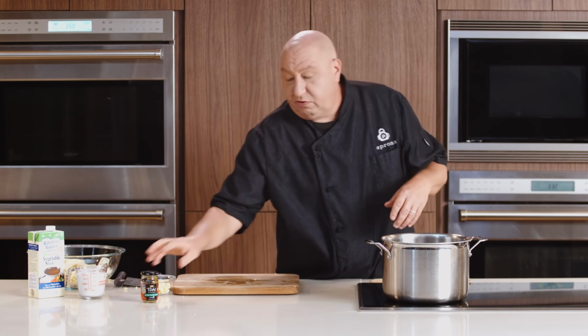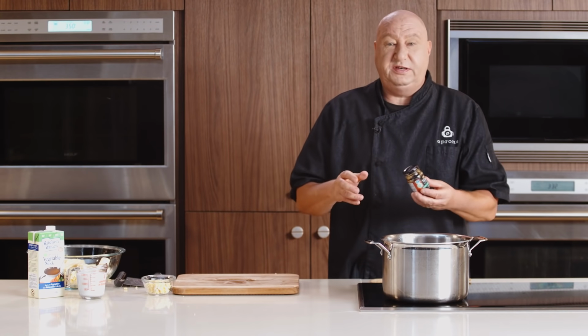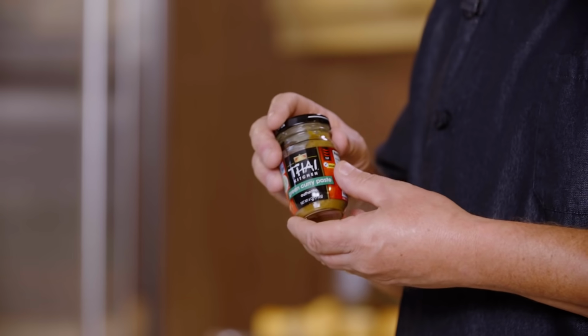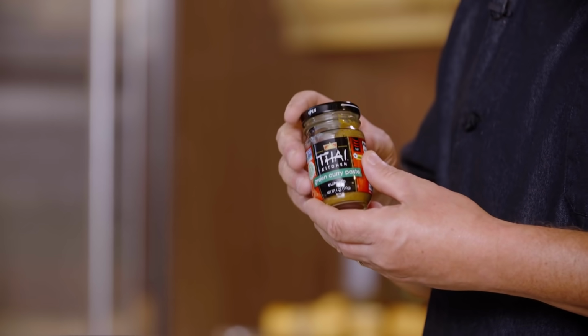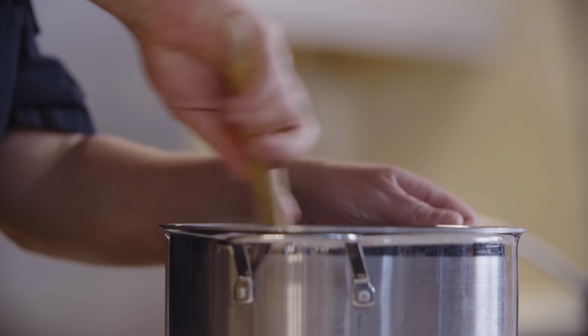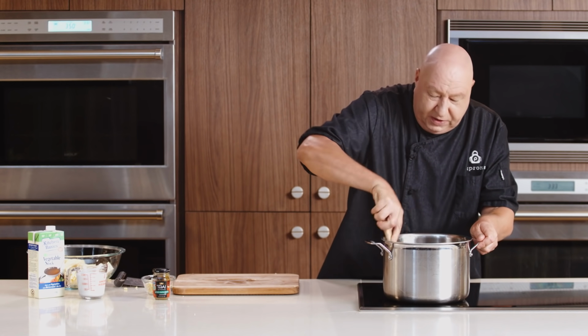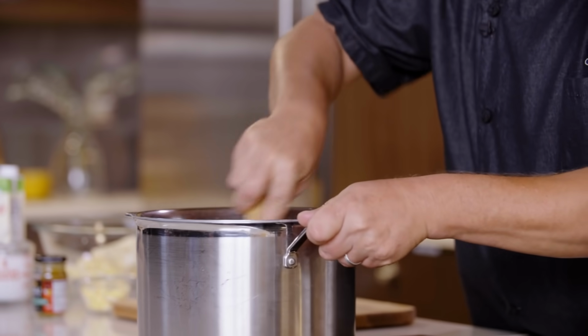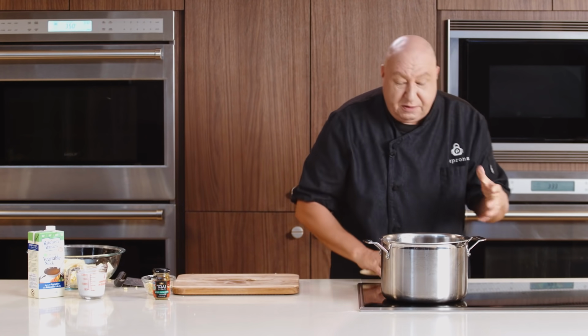If you're not familiar with green curry, it's used a lot in Thai cuisine. This is a mixture of green chilies that have been ground along with some lemongrass and lime. But the key to working with this ingredient is really letting it saute in some oil for a little bit to unlock all of those flavors. So that's about a minute.